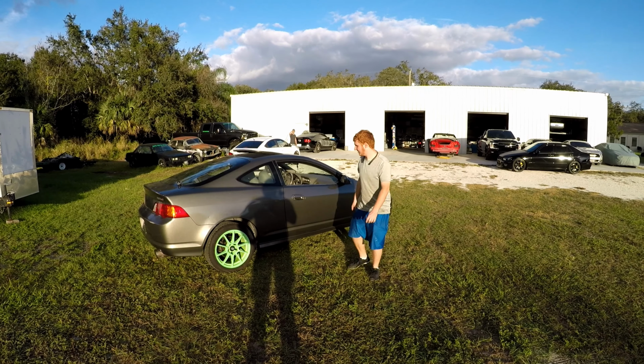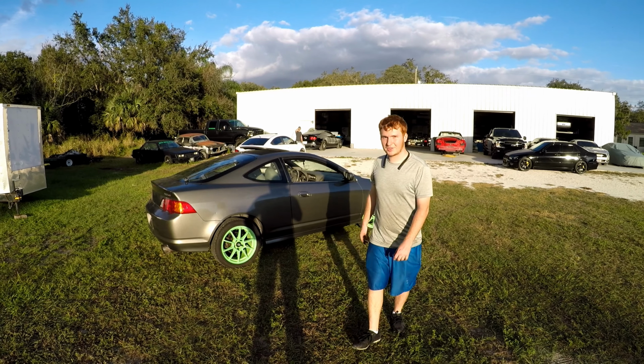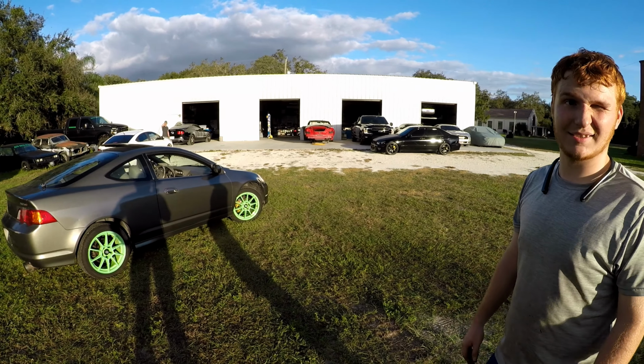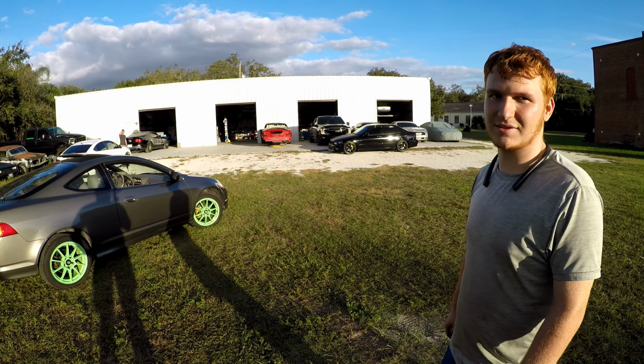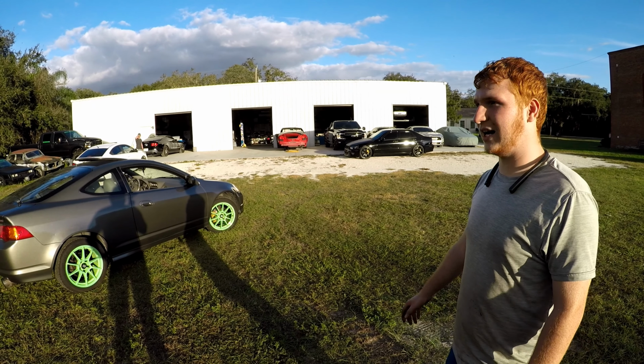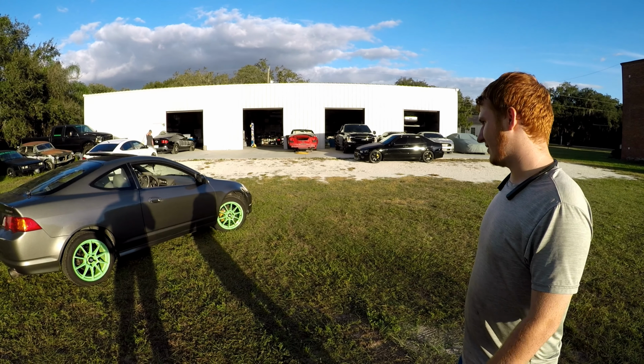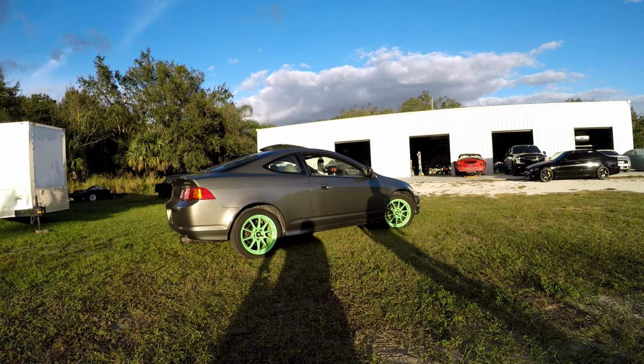Okay, that's just dirt. But yeah, $3,000 for a Type S in 2020, right now in Florida at least. Everything I looked at was $5,000, $6,000, $4,500 if I drove up to Georgia. This is $3,000 and needs a lot of work. Yeah, but at least it needs some work. I'll know what's done to it.